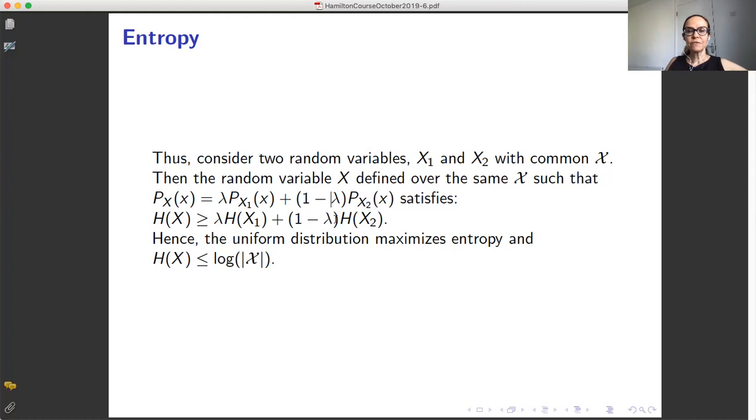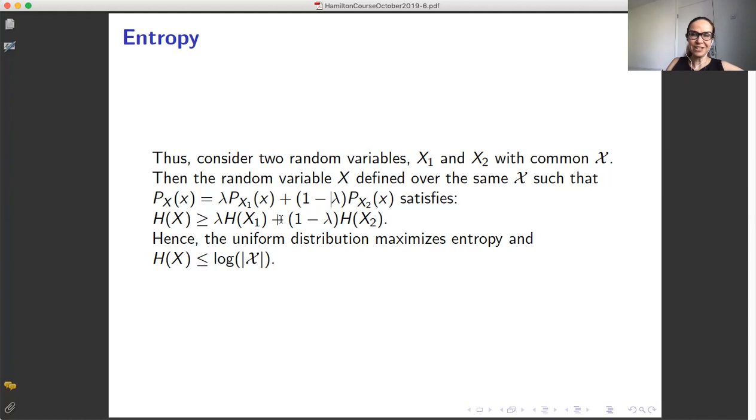And when can I bump it up no more? I can bump it up no more when I actually have a uniform distribution. If I take the average of two probability mass functions, which are both uniform over the set cal x, then the resulting probability mass function that comes from averaging those two is also uniform. I can go no further. So this uniform probability mass function over cal x actually maximizes entropy. That is, if you will, the worst case in terms of entropy for this cal x is if we have uniform, or the best case, depending on whether you're wishing to maximize or minimize entropy.